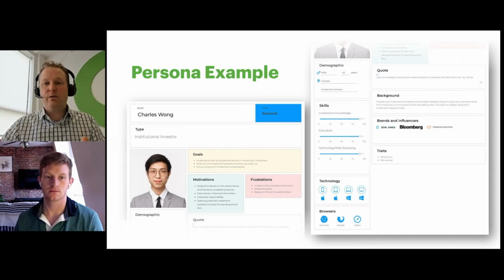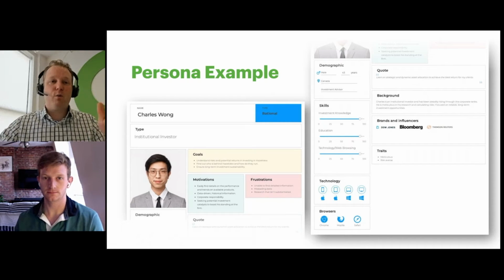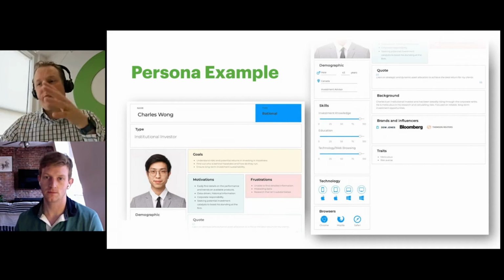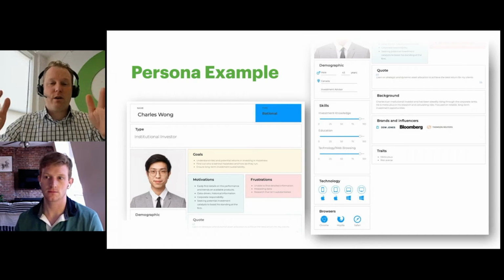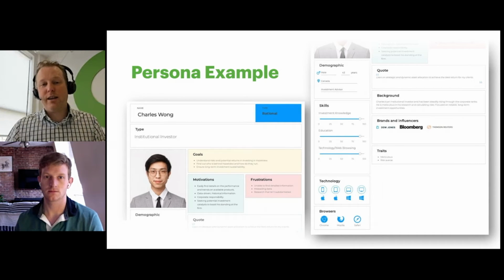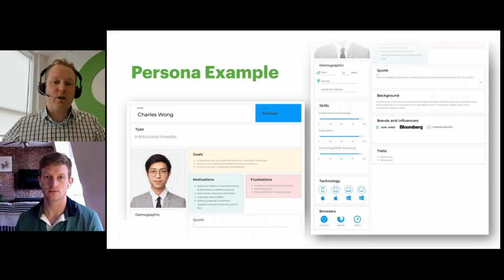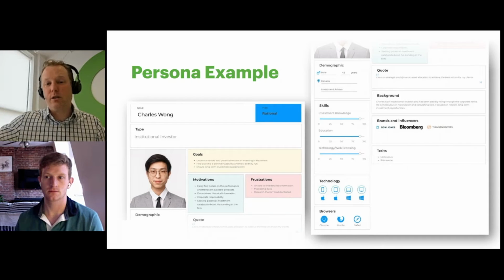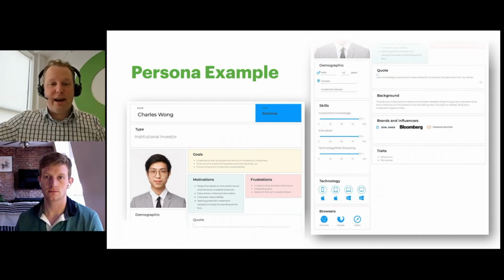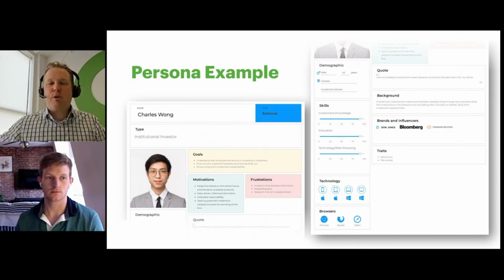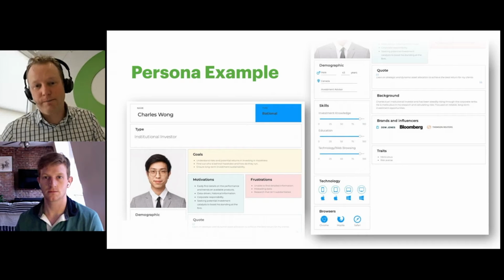A persona is used also at the boardroom table when you're planning a campaign, when your designer is doing creative, when your copywriter is creating content, to say, here are our campaign objectives, here are our design objectives, and we're targeting something that's going to appeal to, on my screen right now, Charles Wong. So then the designer can read that, take a deep breath, get in the headspace, and relate to that particular audience segment by virtue of this persona.